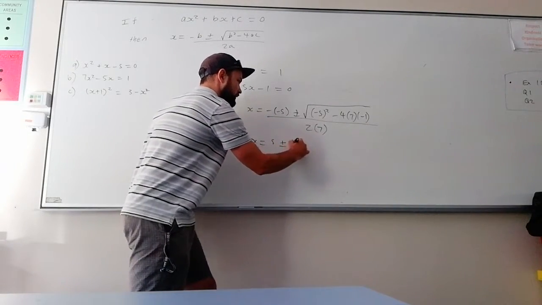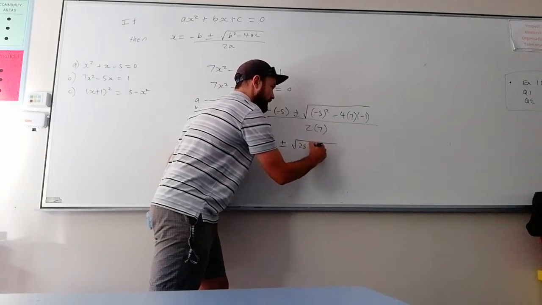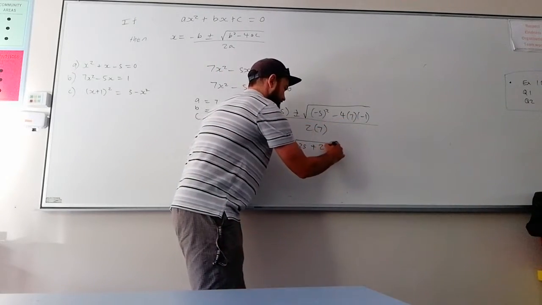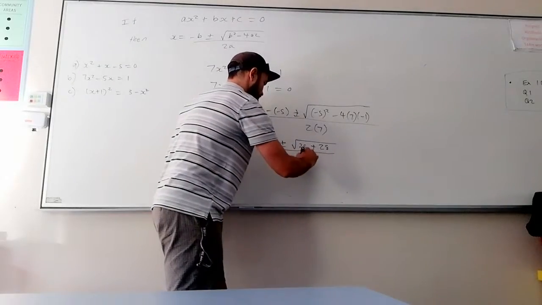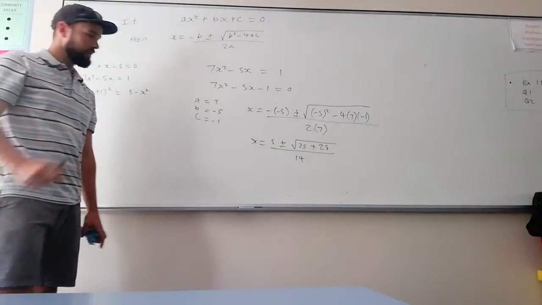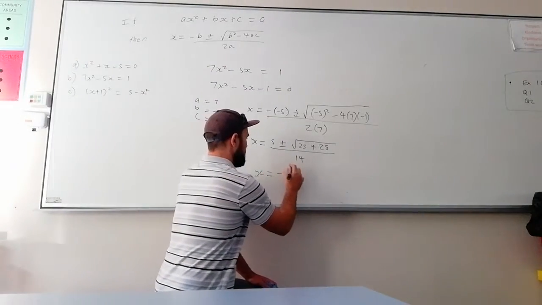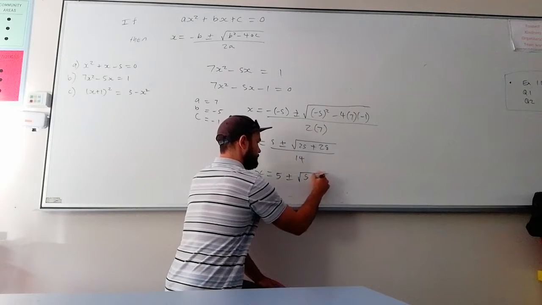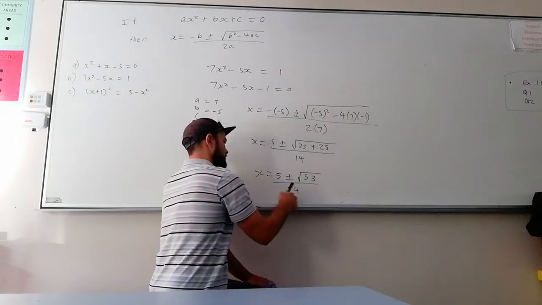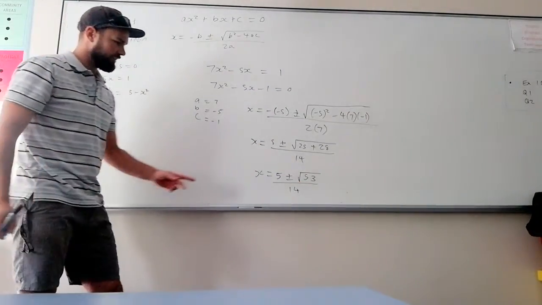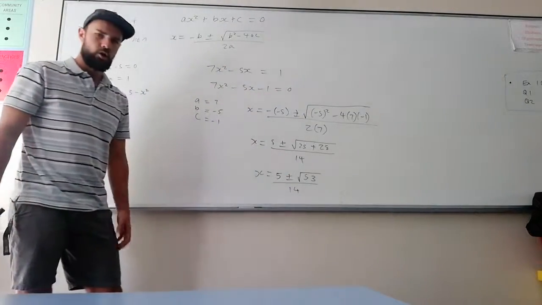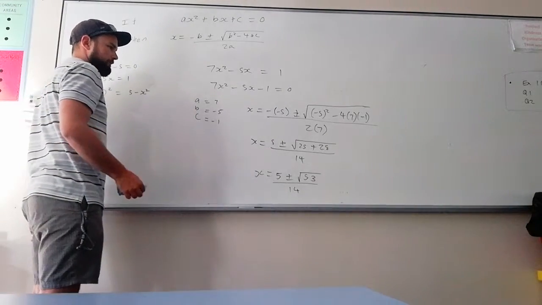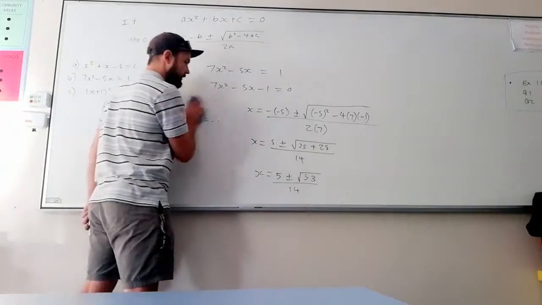5 plus or minus the square root of 25. And then we're going to have here negative and negative, so again positive. 25, 4 times 7 is 28, all on top of 14, and keep going. 5 plus or minus the square root of 53 on top of 14, and so we found our two solutions there again, 5 plus the square root of 53, or 5 take the square root of 53, both on top of 14. Okay, again, pause, copy down, go through the next one.